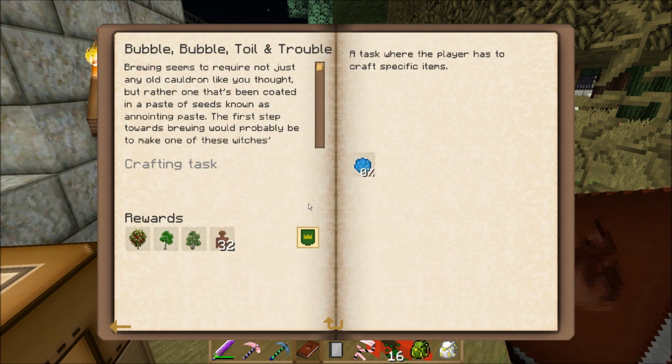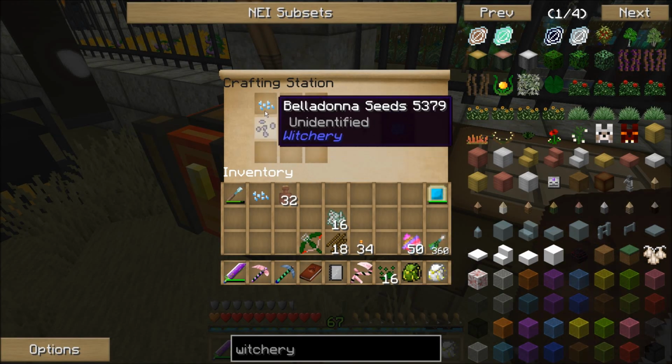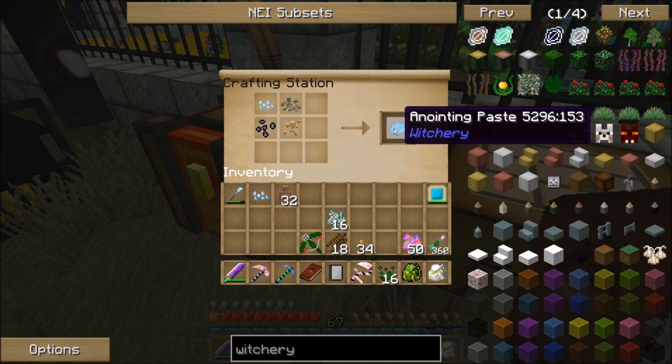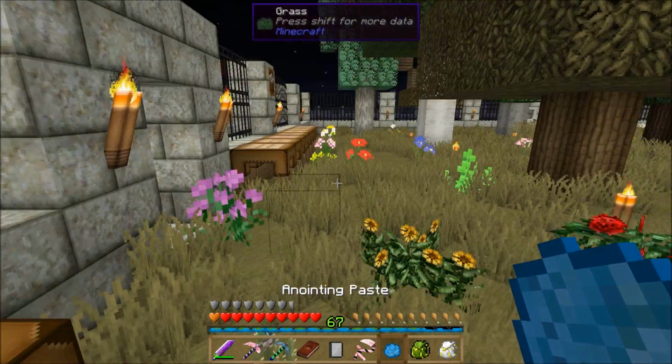So anyway. Bubble, toil, and trouble. Need to make some anointing paste. Well, I've got that recipe set up right here. One snowbell seed, artichoke, mandrake, and belladonna seed. Next, mash those together and you get your anointing paste.